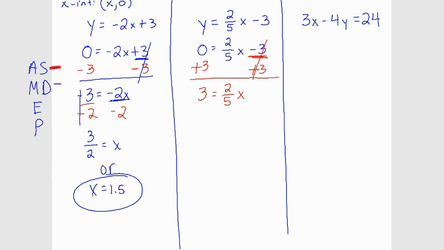Now, this can get a little bit tricky sometimes when you're not comfortable with fractions. You know, what do we do next? We deal with multiplication and division. Well, a fraction has multiplication here and division in the fraction bar. So what do we do? Well, you can do one at a time. You can multiply by 5 and then divide by 2. Or when we're dealing with fractions, we can think of it as just a simple division.